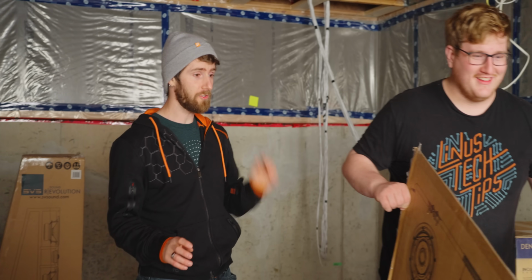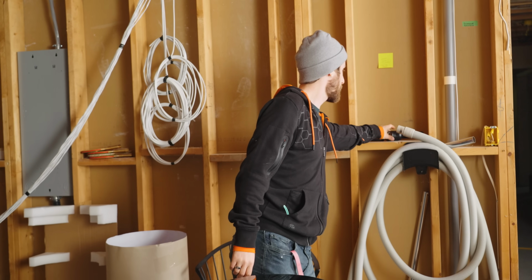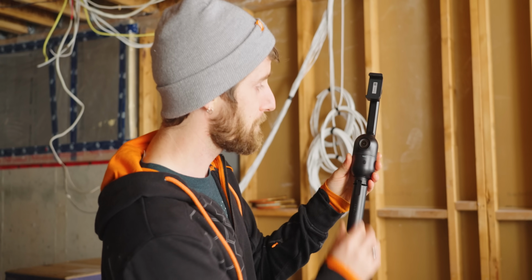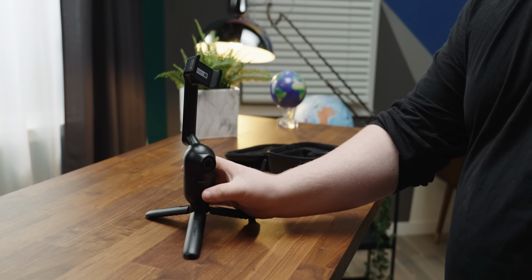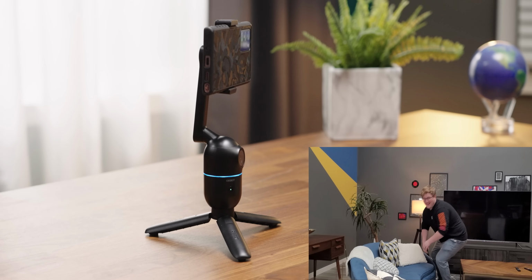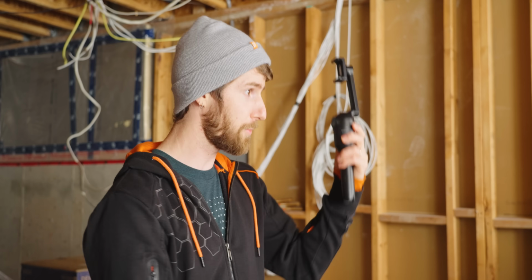While we get everything positioned, this is probably a good time for us to set up the OBSBOT. Oh yeah! What's really cool about this thing is just like their previous product that we featured before, it uses their built-in camera, but only to power their AI tracking. So you throw your phone into the mount here, this camera will actually track you and make sure that your phone is pointed at you, and then whatever you're doing, whether you're teaching like a fitness class or shooting a video where you're setting up a whole bunch of speakers, it'll just follow you around and make sure that you're always framed correctly. So we're just gonna set this up.